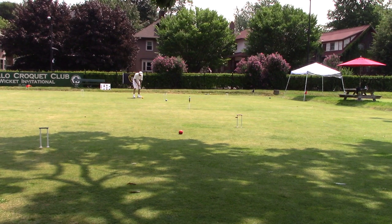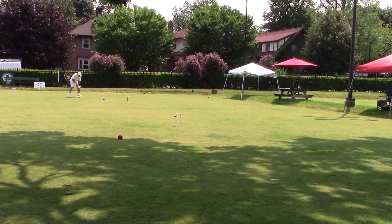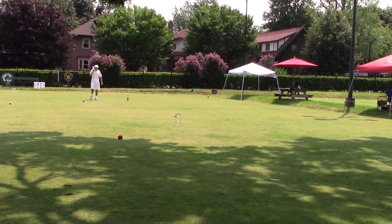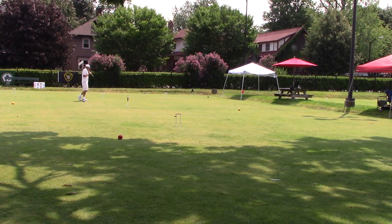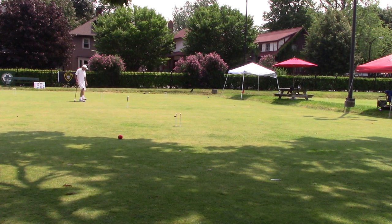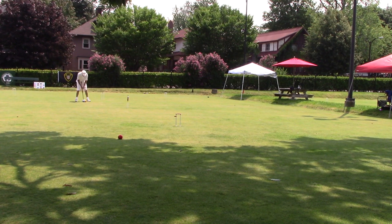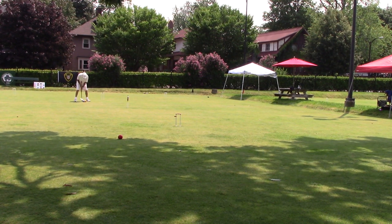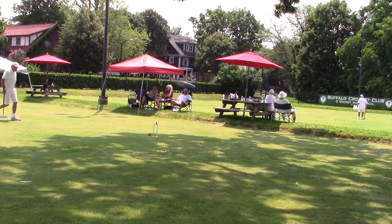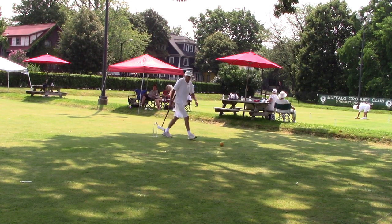This rush is what separates the big boys from the rest of us. I should have thought better when I scheduled these games to put myself on court too in the shoe. Look at that shot. If he can do that and the roquet he's going to make after he makes this hoop, who needs the rush?